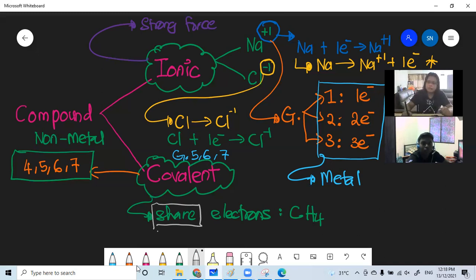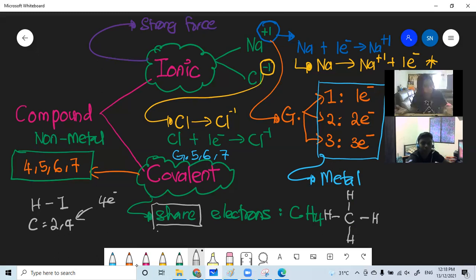For example, carbon with hydrogen, hydrogen, hydrogen, hydrogen. Carbon basically needs another four electrons to become a stable atom. So let's say these are the valence electrons of carbon: 1, 2, 3, 4. They need hydrogen. Hydrogen, you have one electron, right? So each of you share one electron with me. The number of hydrogens that come and share is 4. So one carbon needs 4 hydrogens to make a covalent compound because they need to share the electrons. That's why each becomes a chemical bond.